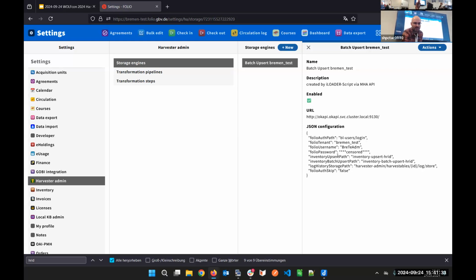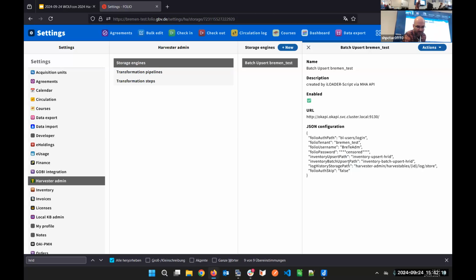And we then have two different upsert methods. We are using the HRID path. So what that means is the job is looking at the HRID of an incoming record and matches it with an HRID of an existing record in FOLIO. And if there isn't a match, it will just create a new record. But if there is already a record, it will be updated. But there's also another method that will use a match key, and this match key is being calculated from certain properties in the instance record. So, for instance, title, pseudo classification, author, and some other fields.